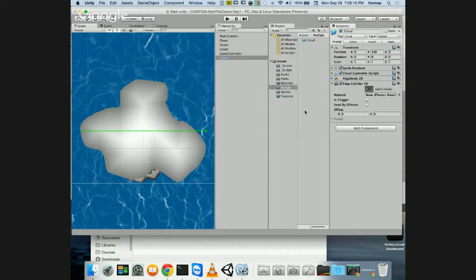If I edit it, you see this line. What I can do with the edge collider, which I did in this class earlier, is modify it so only one edge is the one that you see. By clicking in the middle of the edges, you can actually modify this collider to spin around the shape. Now there's a problem with this, which we'll look at later on. But I want to do this for the cloud. So here's my cloud.